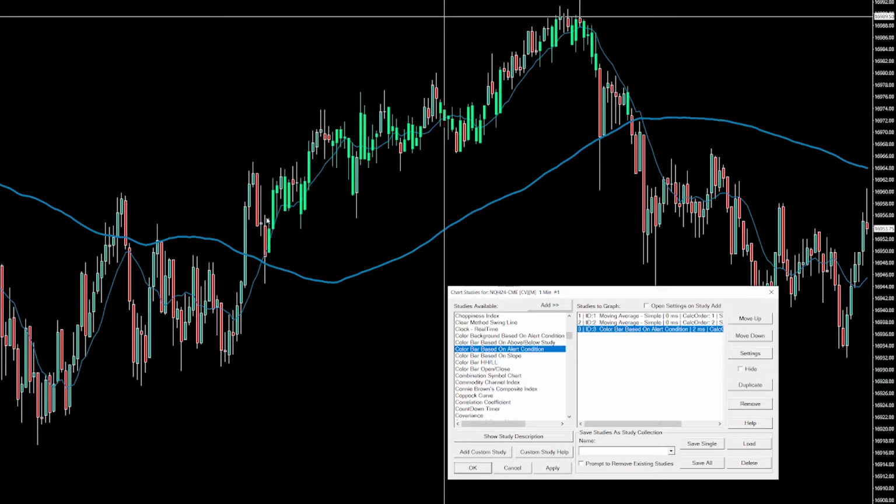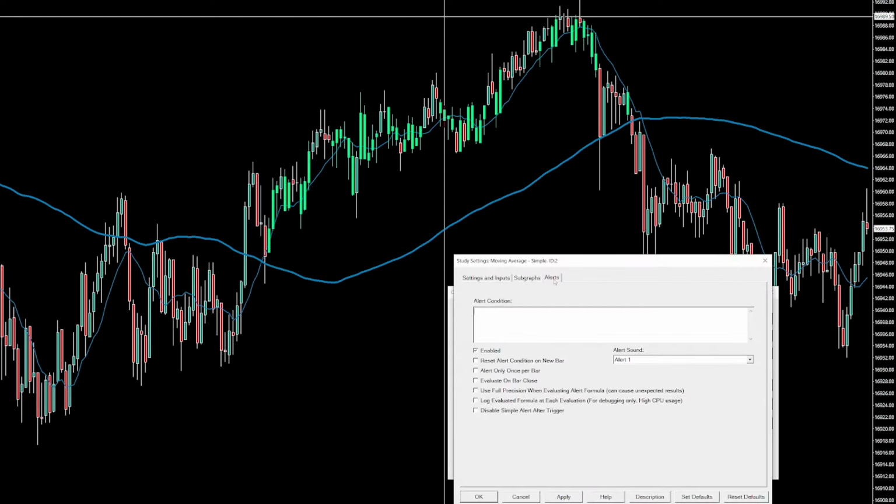That's just a way of filtering out. So if you remove that condition, this one, you'll see it's going to start highlighting the ones in this corner as well, where you can obviously see it's not a pullback to that moving average, but it's gone way beyond, below that already.